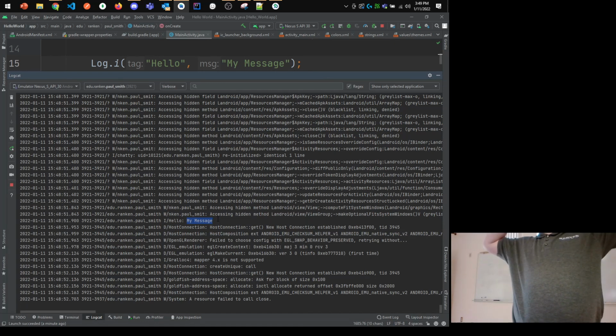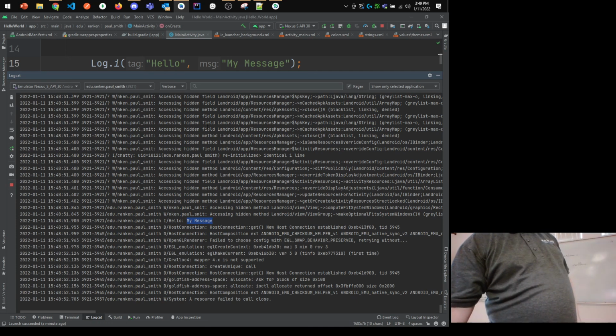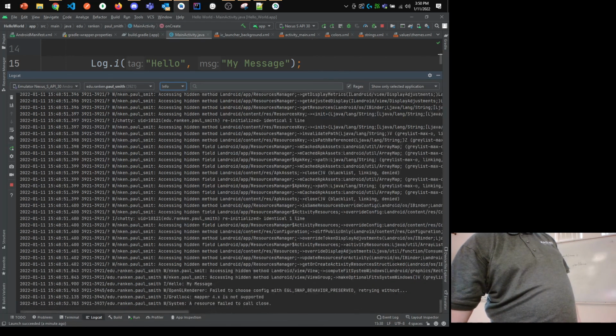Oftentimes, this can be so noisy that it's really hard to find the messages. Like this is a lot of noise, right? And we have basically not written any code yet. So what we want to do is limit the levels that we're looking at. I'm going to filter this down to just informational, right?